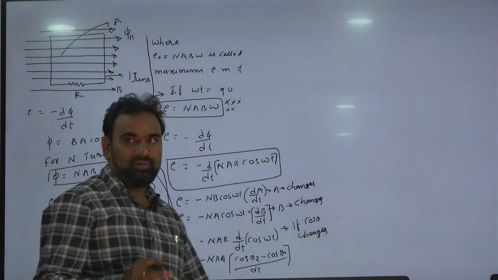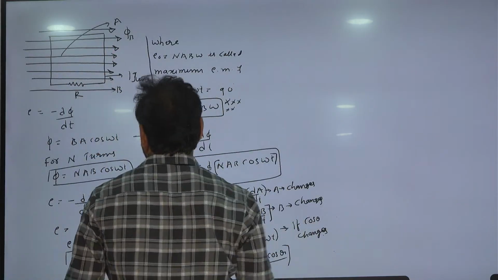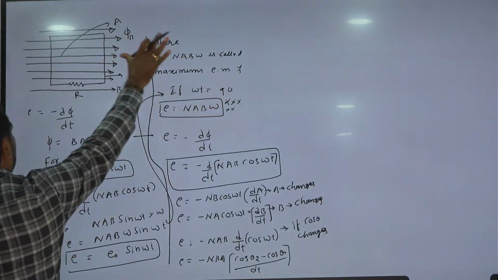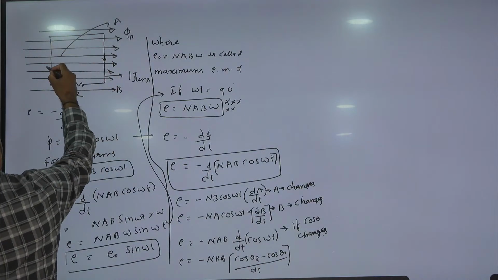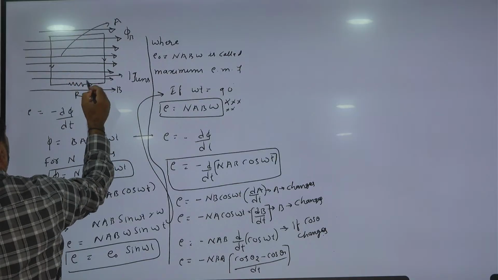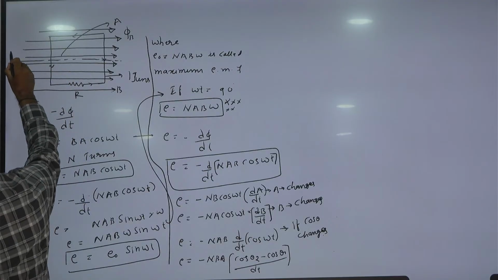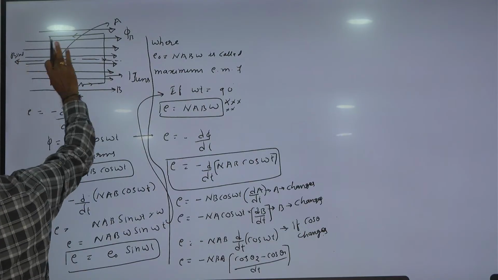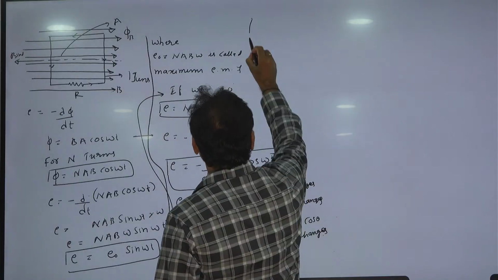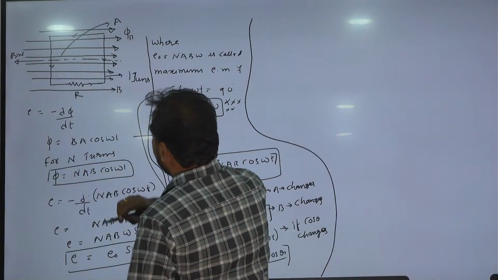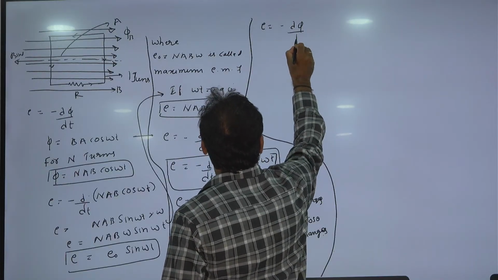Okay, this I am also writing like this. See here, in the form of a resistance. Whenever the flux changes across this, current will flow. The existing magnetic field must be opposed like this. So what is the direction of current? The direction of current will be like this, because the induced magnetic field B induced must oppose the existing magnetic flux. Therefore, in the form of resistance, E is equal to minus d phi by dt.